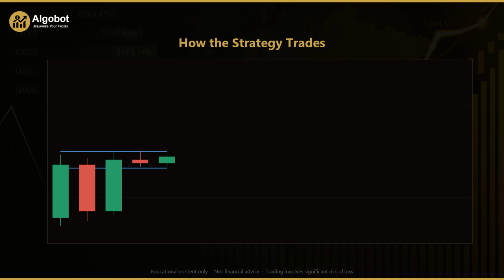Then watch what happens. The next 4 bars shrink into a tight little box, pinned between the blue lines at roughly 1.0860 on top and 1.0850 below. Price is coiling. Because this box is far tighter than the wide swing before it, the squeeze gate is satisfied.